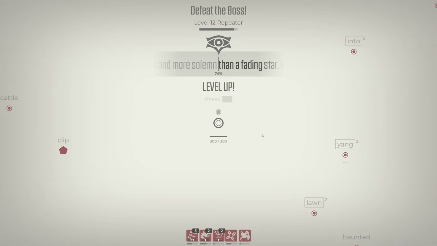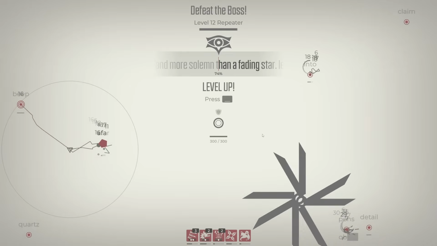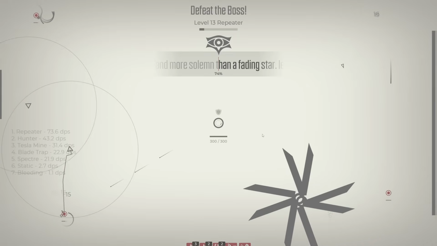Solemn than. Okay, we gotta deal with these guys now. They're getting too big. Too many guys. Double blade. That's not going anywhere for a while. I got two level ups. I'm gonna have to spend these in a second, but I'm a little bit busy.